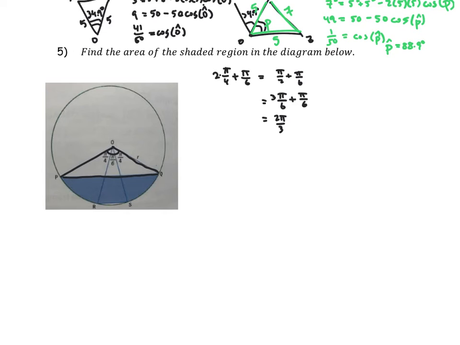I need my radius. Well, my radius is R. This right here is equivalent to 120 degrees. So the area of the triangle that we've got highlighted over here would be R times the sine of 120. Okay, so we would have R squared over 2, and the sine of 120, I believe, is root 3 over 2. So the area of that triangle would then be R squared root 3 over 4.